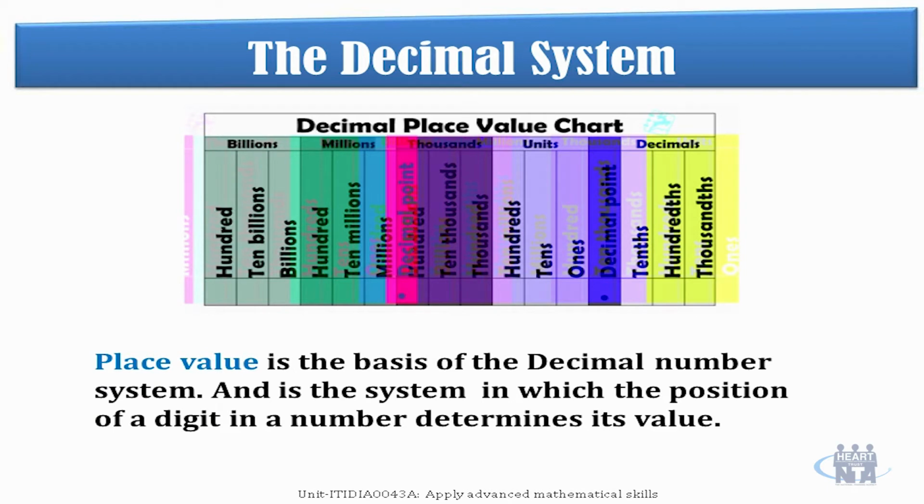The decimal place value chart. As we move to the right in the place value chart, each number place is divided by 10. For example, thousands divided by 10 give hundreds. Hundreds divided by 10 give tens. This is also true for digits to the right of the decimal point. Tenths divided by 10 give hundredths, and so on. When reading a decimal, the decimal point is often read as AND. However, in our day-to-day conversation, we usually use point instead of AND.